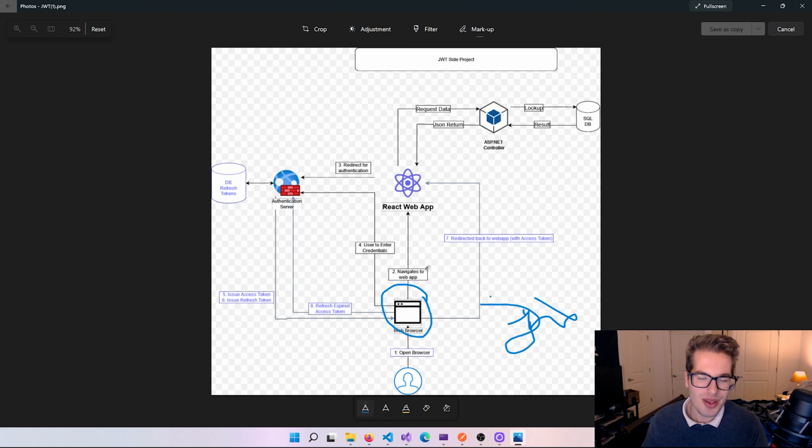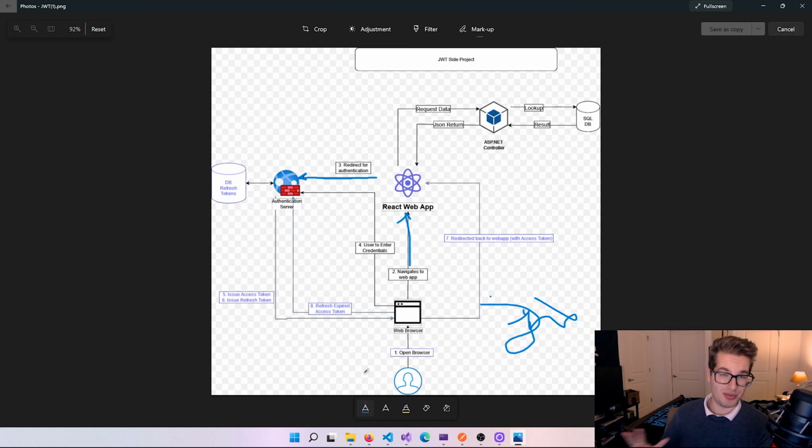But so we are going to navigate to a web app, and this is all about authentication and logging in, obviously, so we're not going to be able to access the website. It's like Facebook or LinkedIn, you have to log in first. And so we get redirected. We're going to have to log in, which is fine because we log in once and that's all we need to do. That is the beauty of JWTs and sessions.